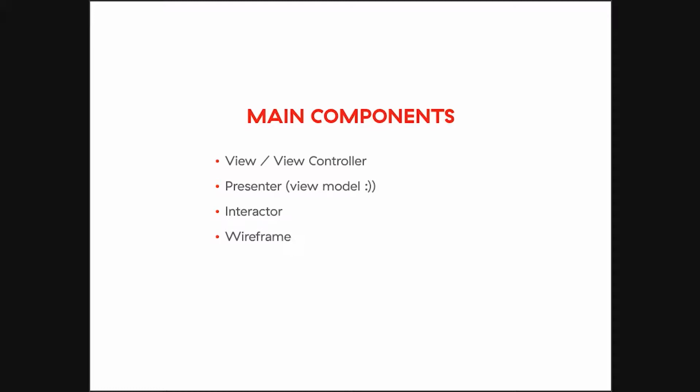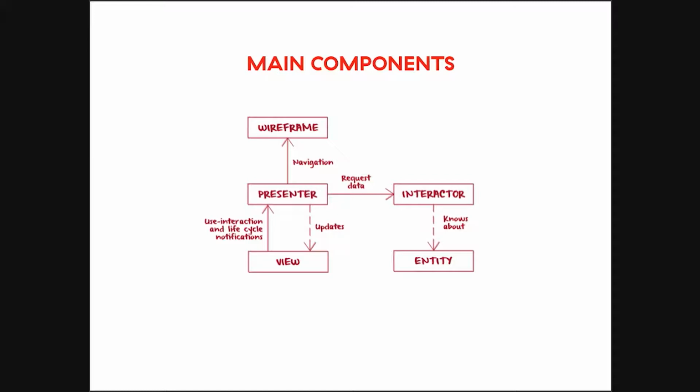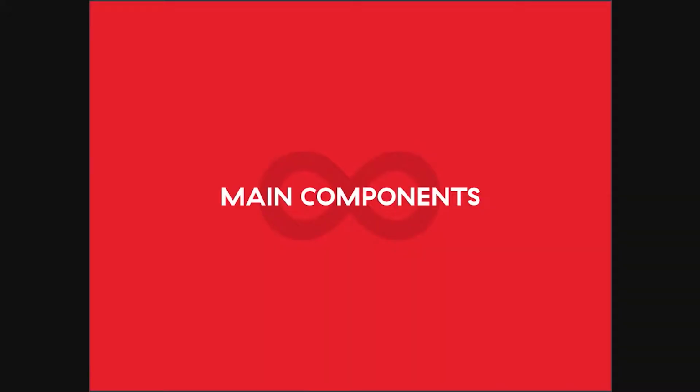These are the 4 main components: view or ViewController, presenter or view model in some other paradigms, interactor, and wireframe. So take a moment here and take a look at this diagram. I stole this from Damian. Now it may seem like a complicated thing, and in the beginning, while you don't wrap your mind around it, it kind of looks silly. But bear with me for a second, I will show you interesting parts.